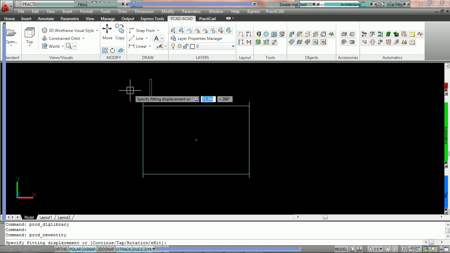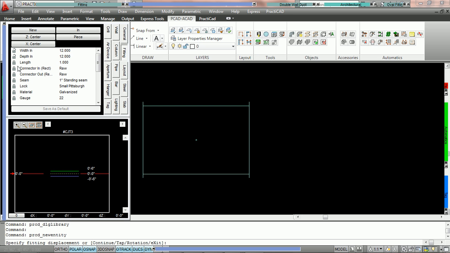And you're going to notice that it's not following any specifications because all the parameters are locked down. All I can do is change width and depth, unless I decide to unlock the parameters, but we're not going to want to. This means that I've only got two choices to answer, width in and depth in, when I go to make this fitting.